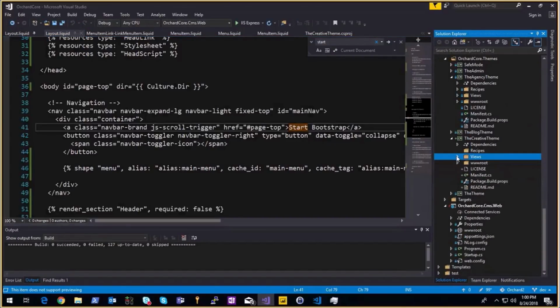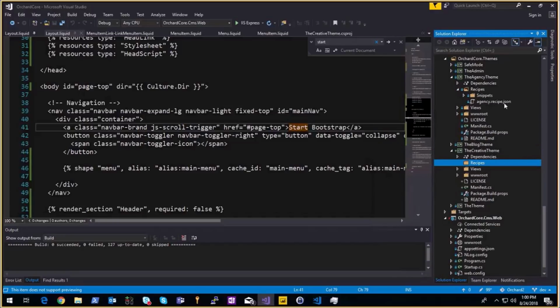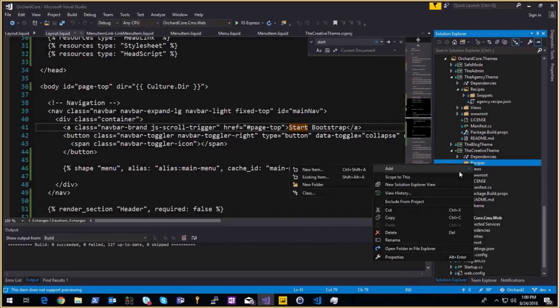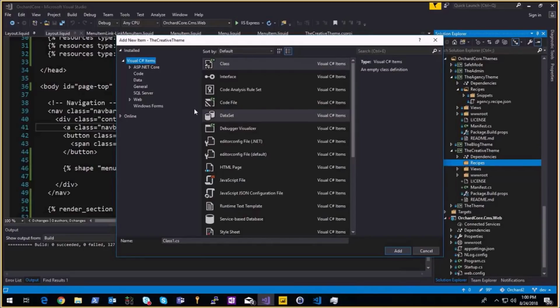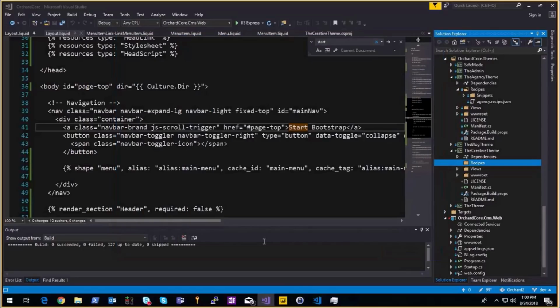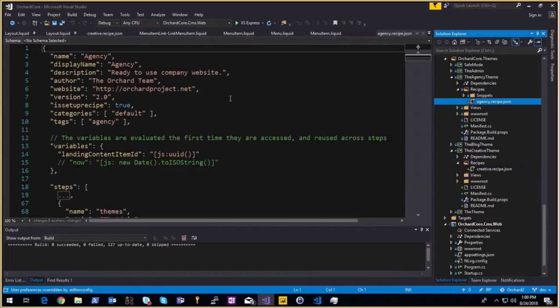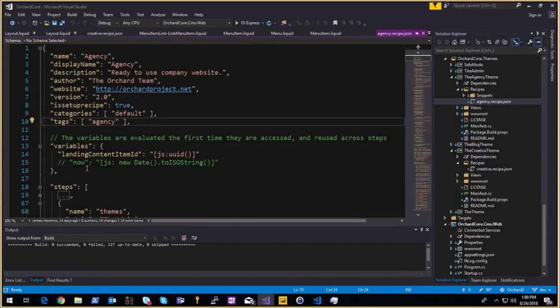So let's do that. So to do that, I'll create a new file, and then I will copy paste what I need. So the file for recipe has to be whatever.recipe.json. Okay. So here I will add a file. JSON. Can I search JSON here? JSON file. Creative.recipe.json. And what I need is this header. I will take that.